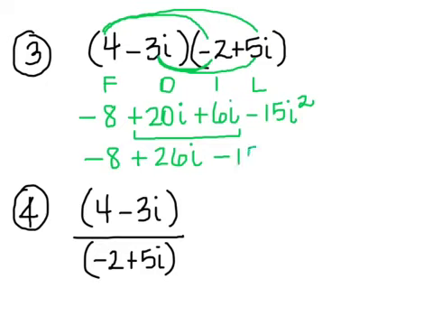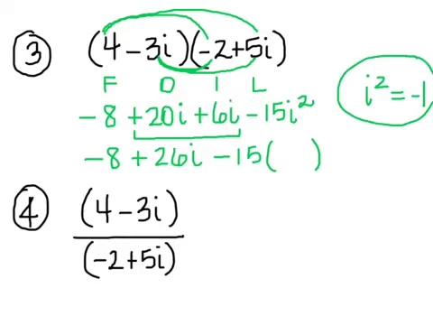And then let's write 15, but on a previous lesson, we found out that i squared equals -1. That would be something you'd want to just memorize because that's going to be used a lot. So i squared is the same thing as -1, which makes this -8 plus 26i. And if you think of this -15 getting multiplied by that -1, you get a positive 15.